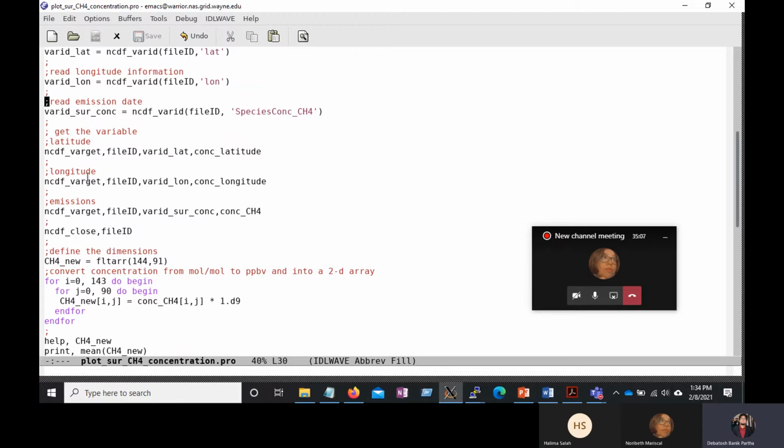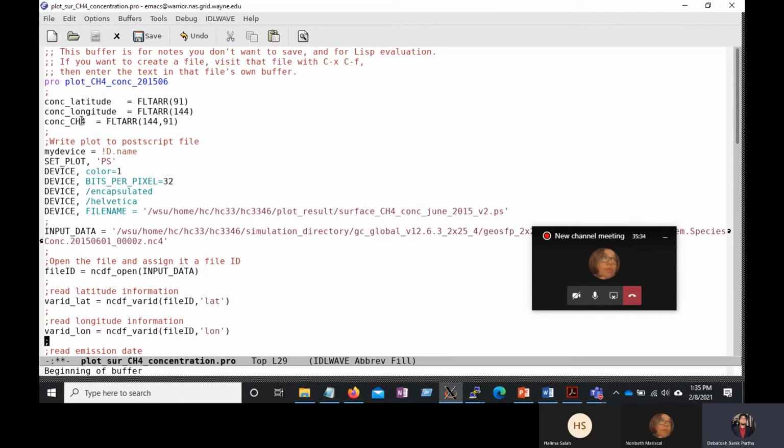So same thing for longitude: var get, then file ID, then the assigned variable ID for longitude, and then concentration longitude. Same thing for emissions. Actually, it will not be emissions, it will be concentrations. So same thing, var get, file ID, variable surface concentration, this one, and the concentration of CH4.